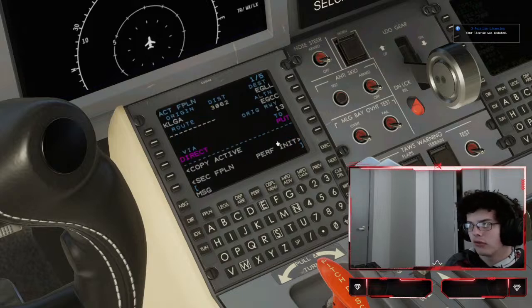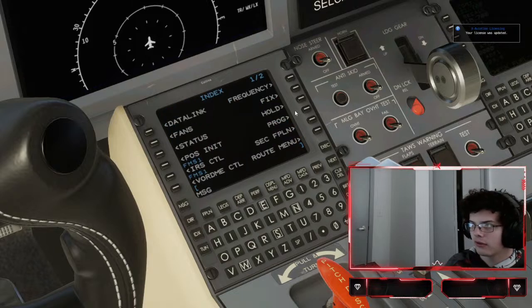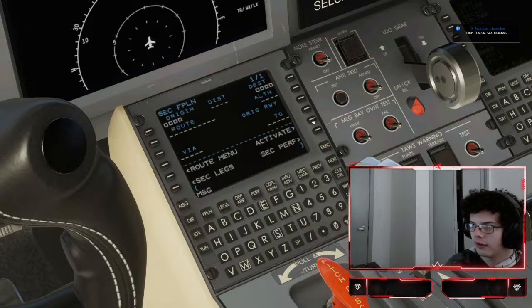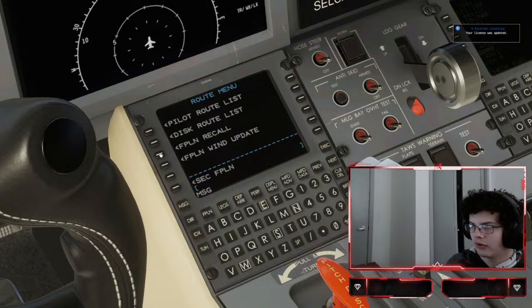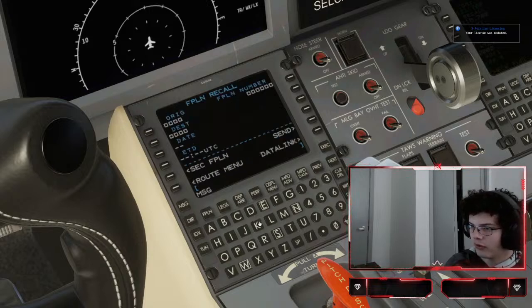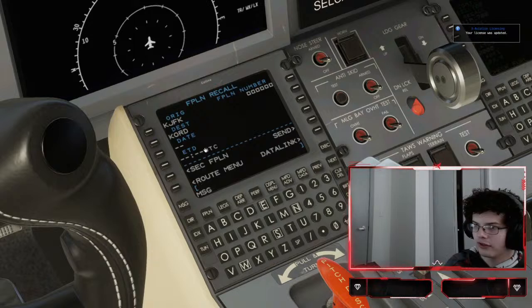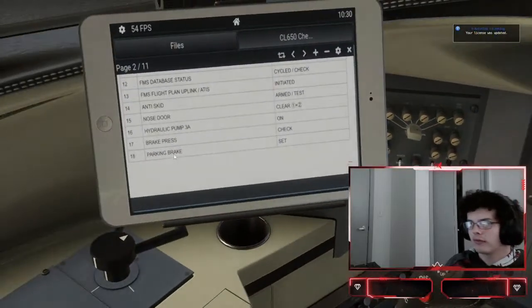just flight plan, actually no, index, and secondary flight plan. Nope. I know it's in here somewhere. Looking for flight plan recall, route menu, flight plan recall, origin. Where's our origin? Where we are currently. KJ. Not FF. Okay. So our origin. Where are we going? We're going to the most beautiful destination. It's really not that beautiful. Send. And we wait.